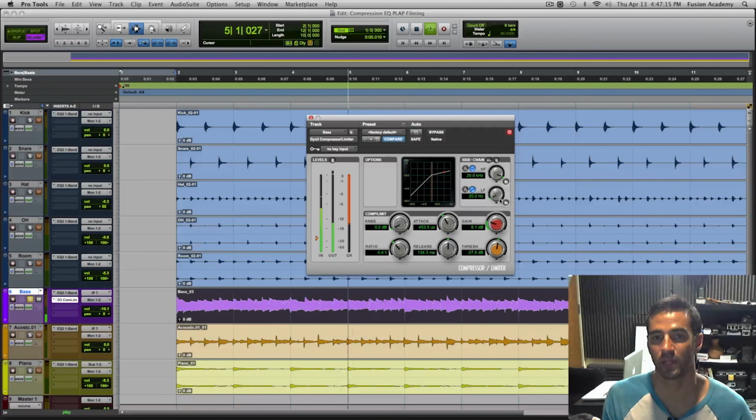Give myself some more makeup gain back. So now I'm pretty much crushing this bass. Let's check it out. When I move my attack as fast as it will go, you can hear some distortion now. A little bit of fuzziness coming on there. But my level's staying in one spot. Let me start to move it slow, and you can start to hear those pops from every hit come through.